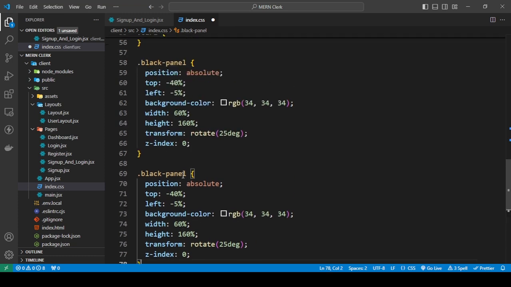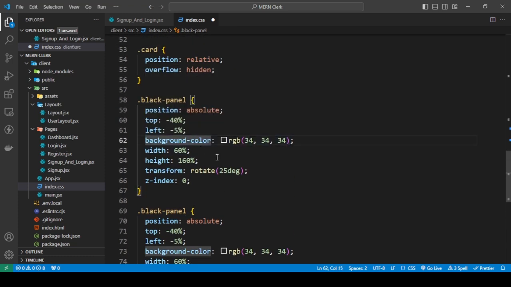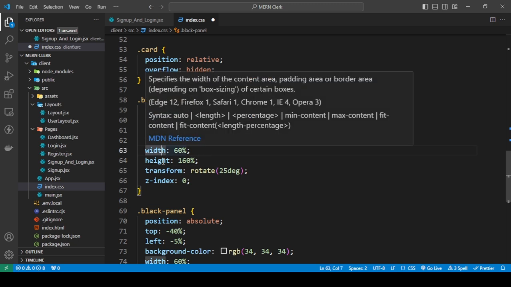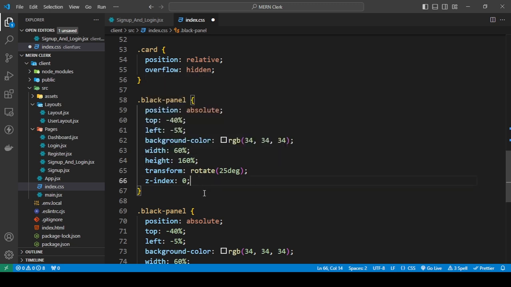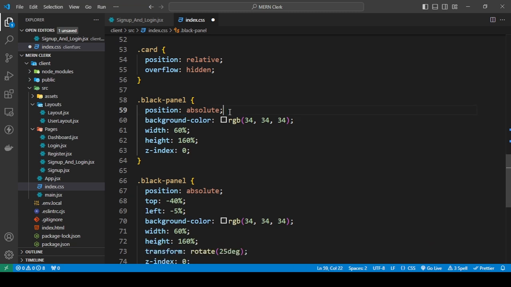I'm gonna put this here. And now what I'm gonna do with this is, we need this, okay? And the width and the height is also fine. And this, okay, so I'm gonna remove this, and I'm gonna remove this, okay?